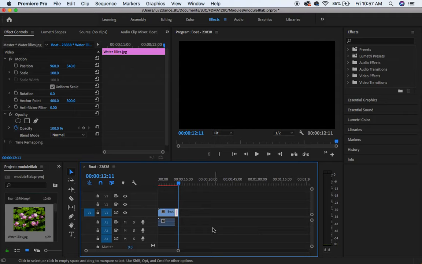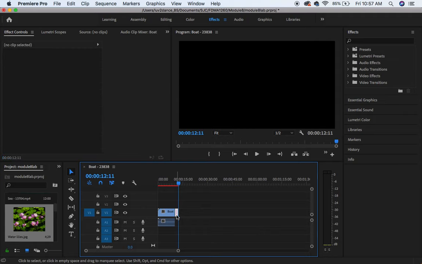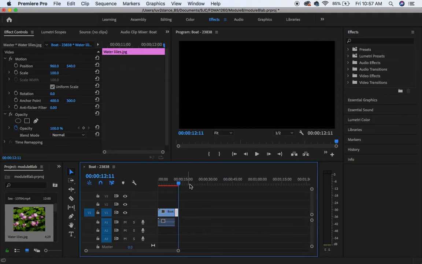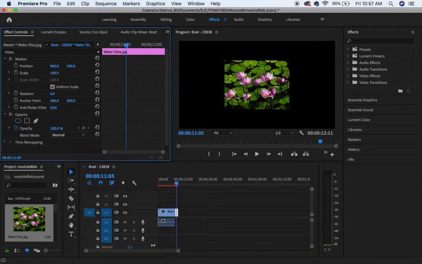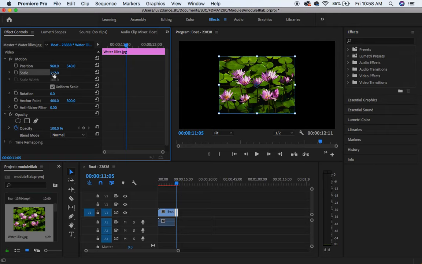Okay, so the thing about the water lilies that I'm seeing here is it's pretty small. It's not showing up full screen. So we need to go ahead and change the scale on that. So if you click on water lilies and then scale it up. Oops. Sometimes it'll let you click and drag.